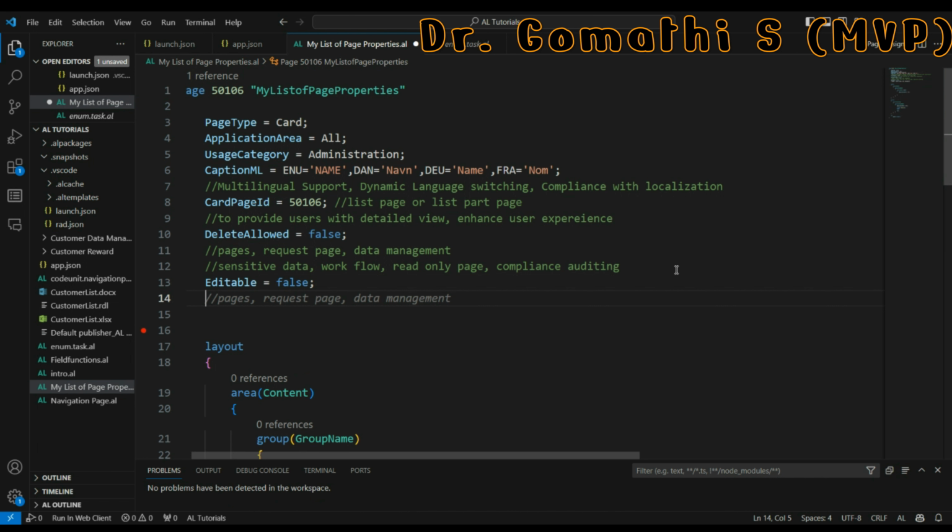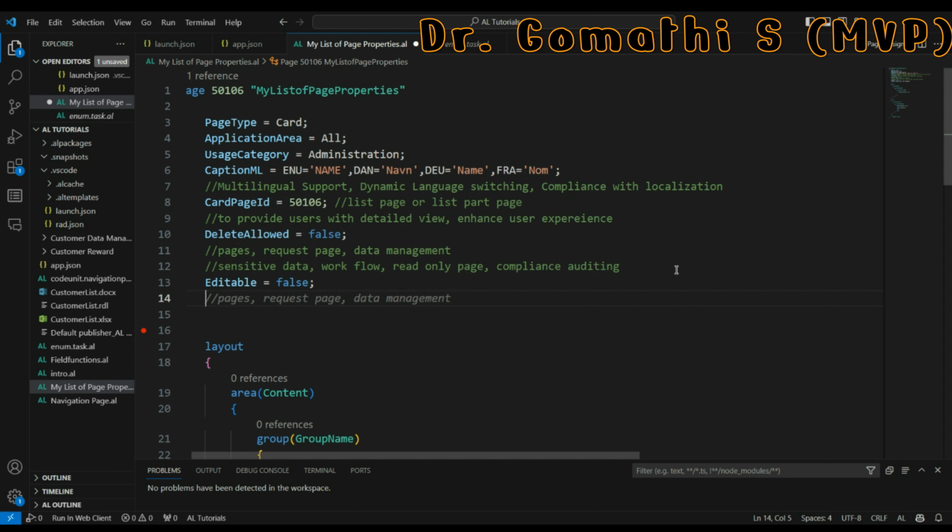When should you use the editable property? When you want to make the fields editable, when you want users to be able to enter or change data. If you want to provide a dynamic UI experience, then you have to go with editable. For example, if one person has clicked true, then another field should be editable in an editable page. That is a dynamic UI experience and user interaction.